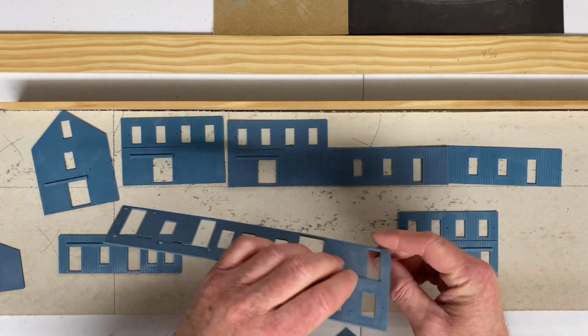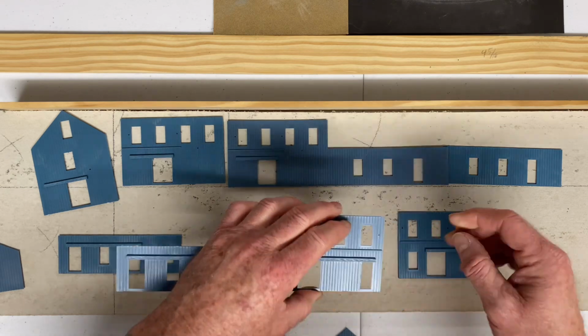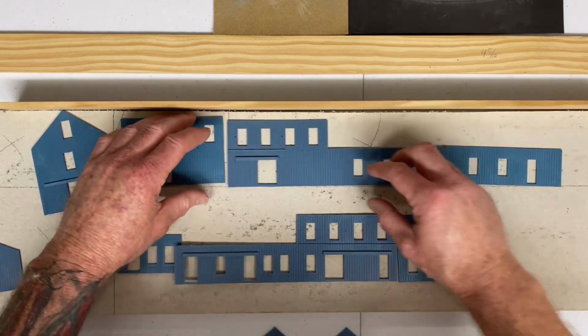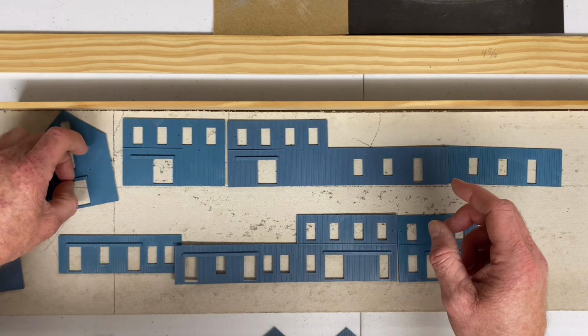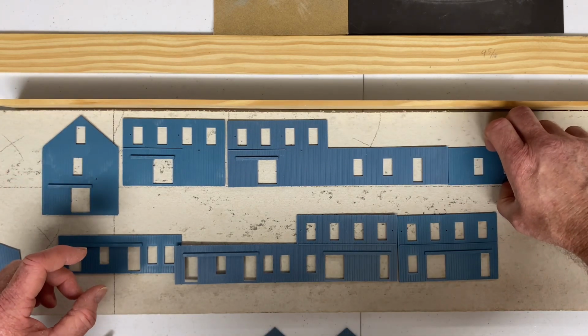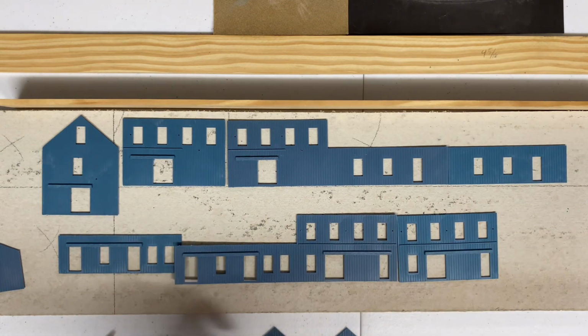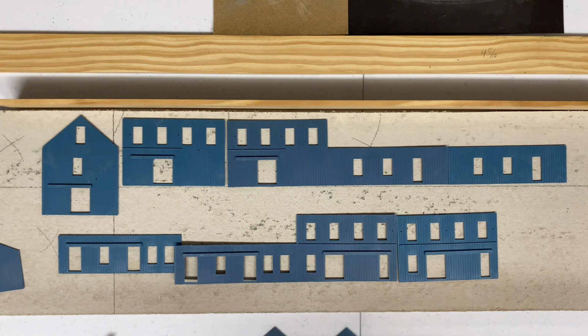And these corners are angled corners, so I got to be mindful when I go sanding on these not to mess them up. But the only other thing that I'm going to do in the next couple of days, besides trimming everything off the sprues and sanding, which I'll take a couple of days to do because I don't just come out here for 2 or 3 hours and work on this stuff. I work on it maybe 10, 15 minutes here and there. And my wife had surgery the other day, so I'm running back and forth making sure she's okay.